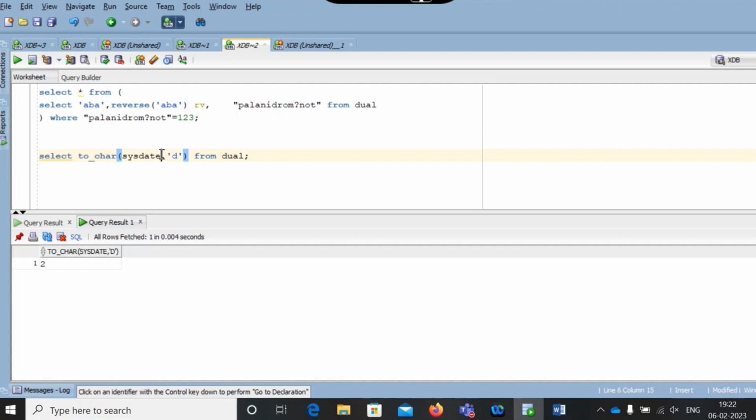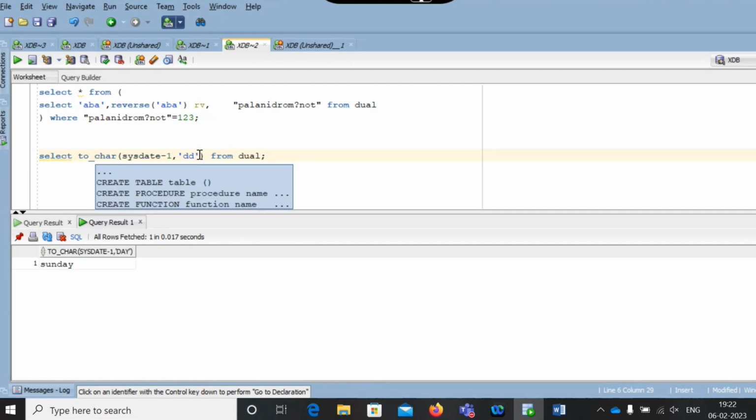If you are on Sunday, you will get 1. If you want to know what the day is, whether it's Sunday or Monday, use DAY. DD gives the date. So what is it? 5th.